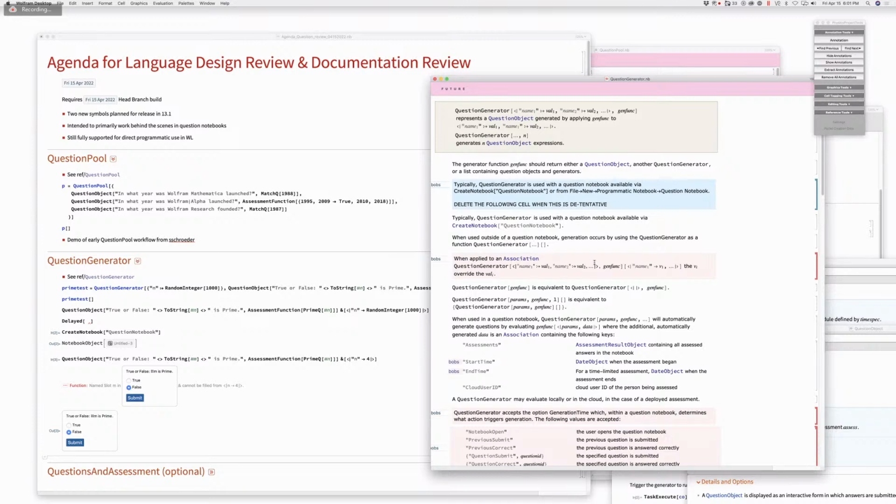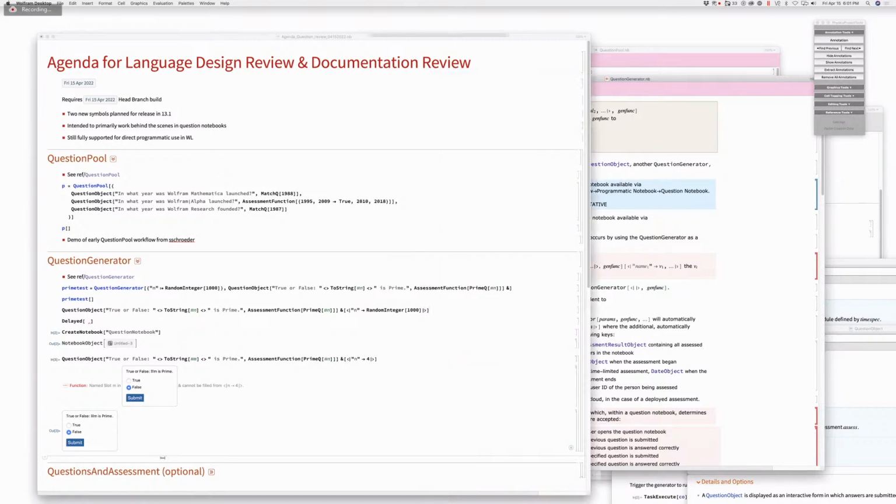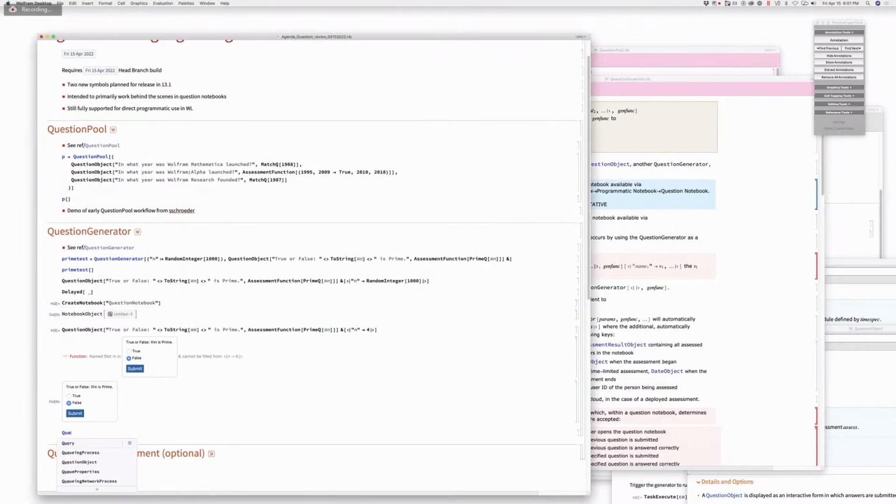Do you understand what I'm saying? Can I put random into a question object without trouble? Sure. No, but what does it do? Does a question object evaluate its arguments or not? Yes. It's not holding at all. Okay, so then that's not going to work, is it? So you're hacking it by putting it inside this generator.